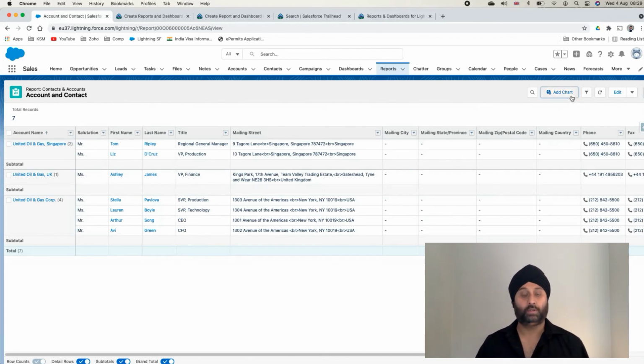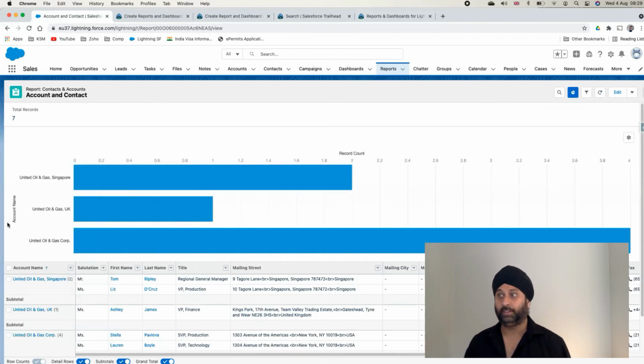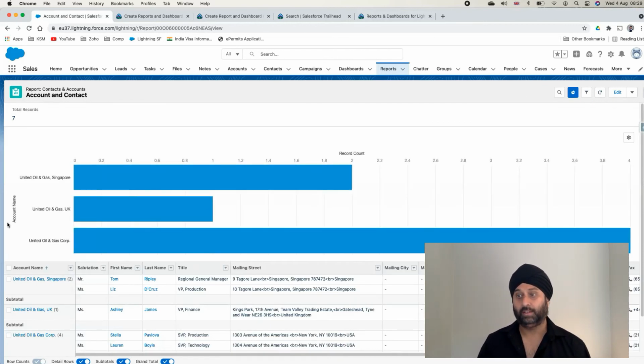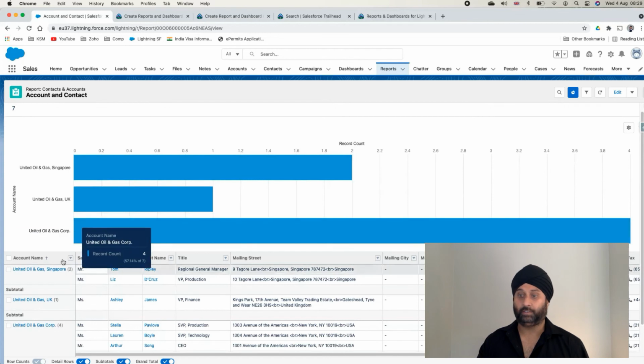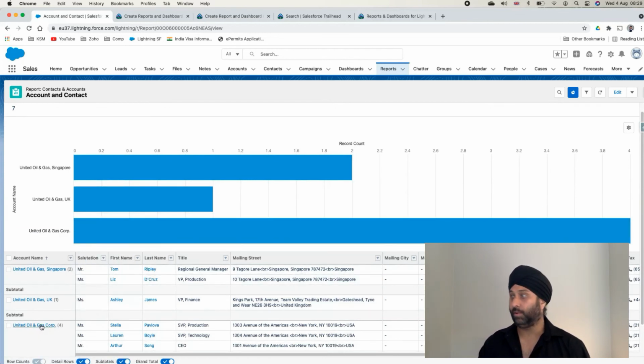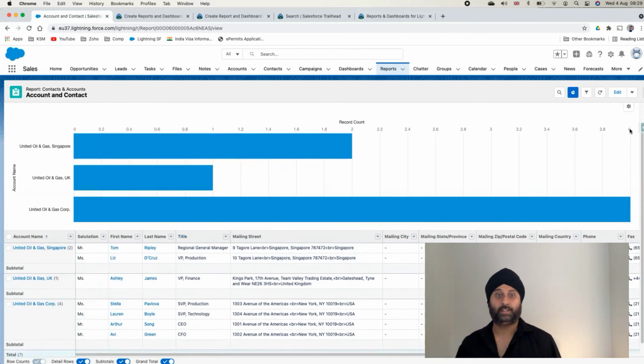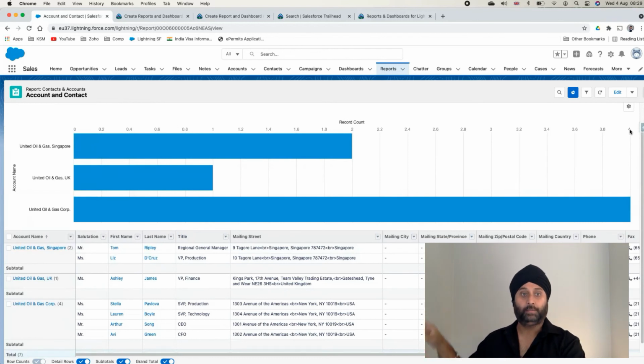But I will show you the opportunity report when we work on it, because it's better we create it that way, and it will be very handy, because this chart is showing the account name, and how many account contacts there are. 2 contacts, and I think it's for Singapore. Yes, that's correct. If you can see at the bottom of this line, and 2, and then obviously the global one, Gas Corporation, you have how many? 4. And yes, it's almost right. So you got 4 on the very right hand side, and then the graph is big.